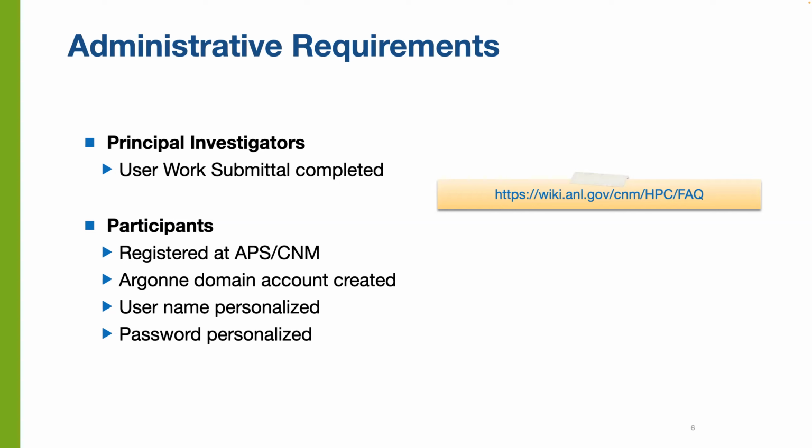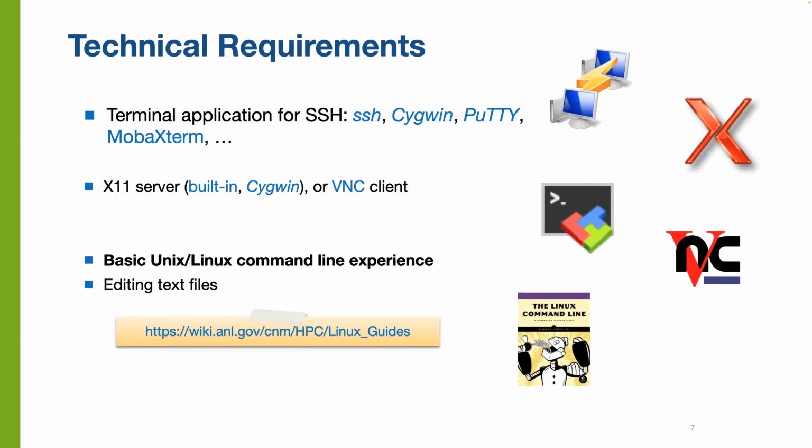Once you have these fulfilled, then you also need the technical requirements on your side. Since you're doing remote access, you need a terminal application that provides SSH access that is built in for Mac and Linux systems. On Windows, you can use any of the ones that I listed here: Cygwin, Putty, MobaXterm, which in most recent years got quite more uptake. So these are for terminal applications.